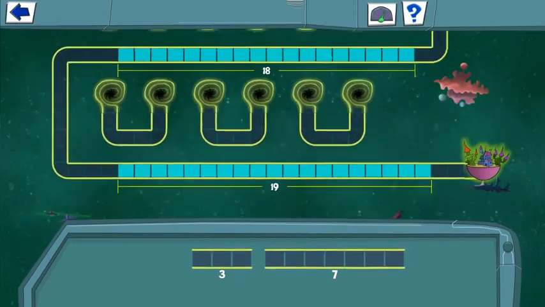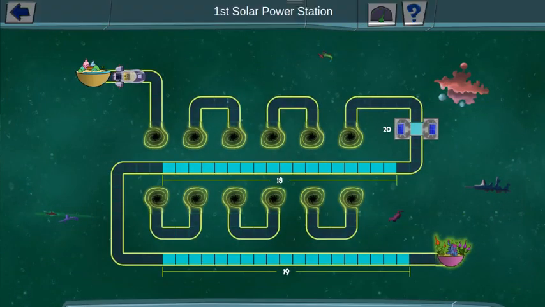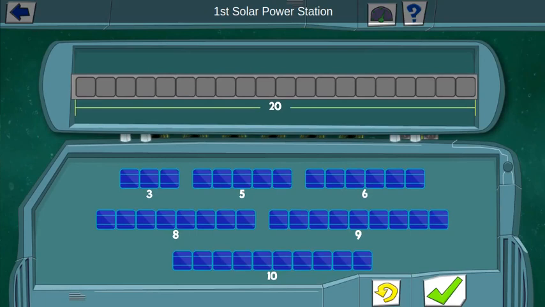Done! First solar power station. To power your solar cyber train, this power station needs 20.